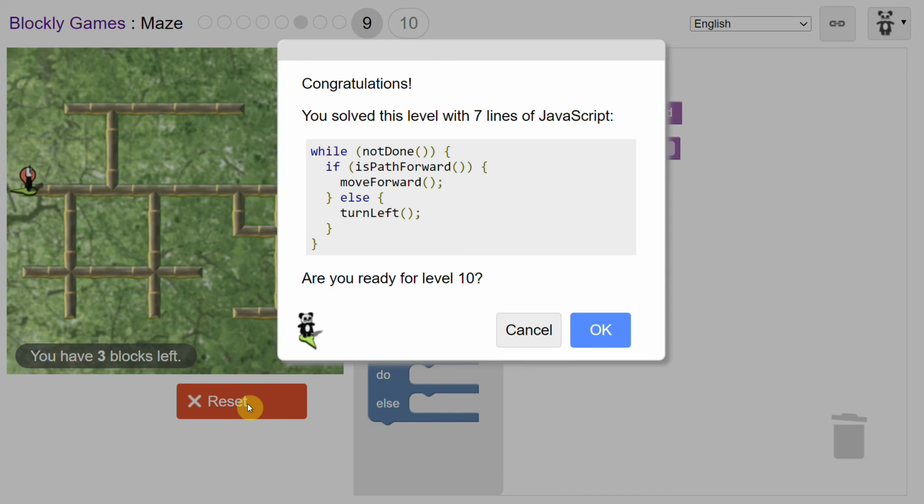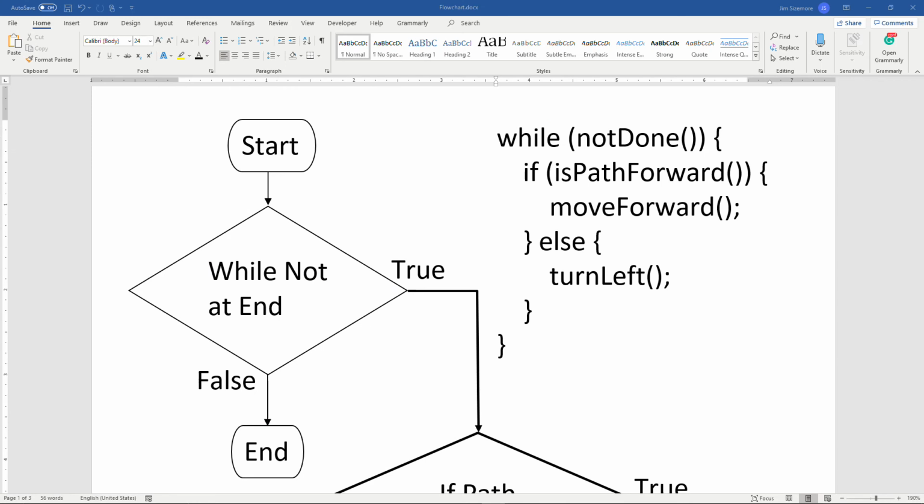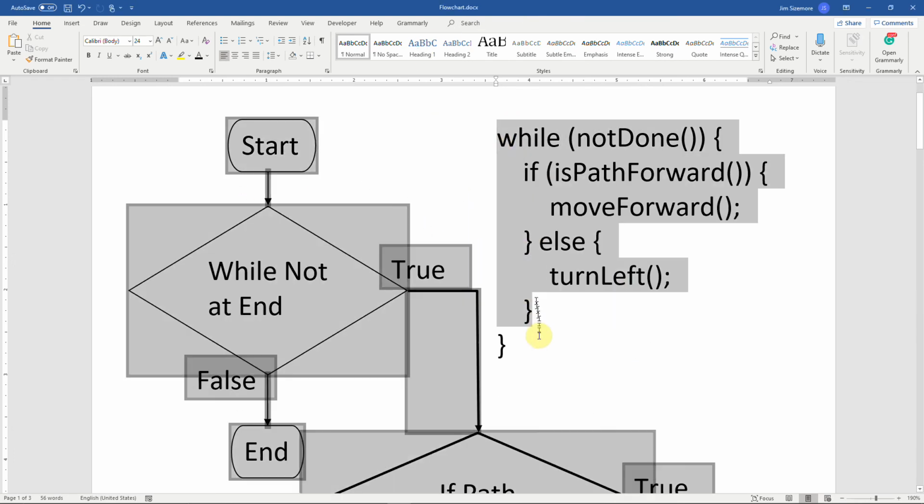There is a more complicated way to do it though too. Let's go look at the flowchart for the if then else. Okay, here's the code and the flowchart for this stuff. The code over here. And it selects the portions of the flowchart that are attached to it. So you see lots of things selected.